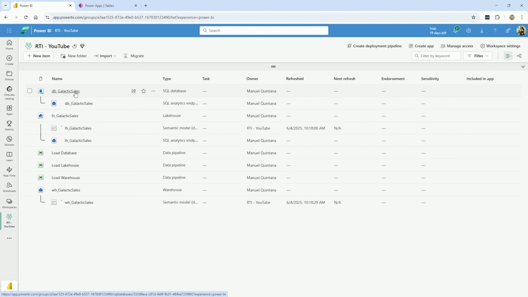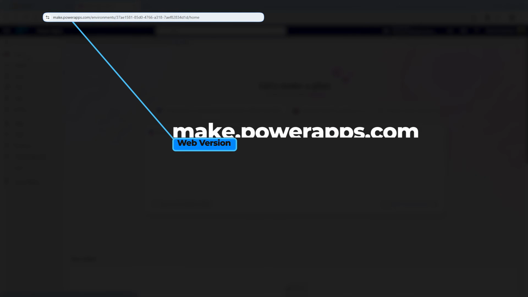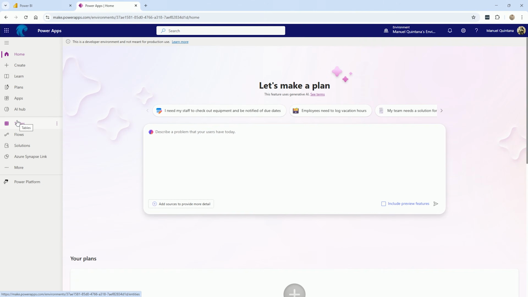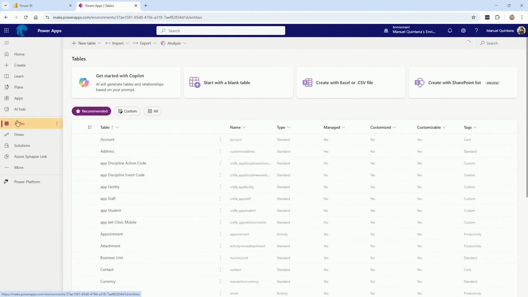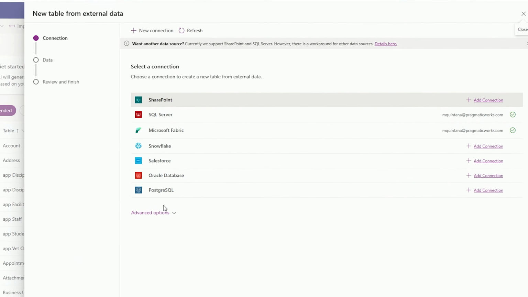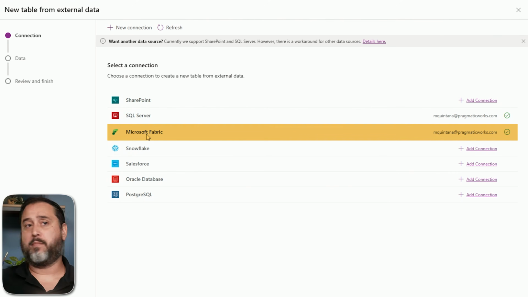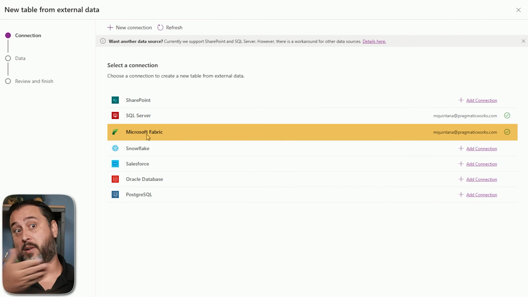Let's go over here and say, well, how can I get and use this data inside of Power Apps, right? So we'll head over. We can see I'm just logged into Power Apps itself. I'm in my environments. And the first thing you can do, since we're going to talk about virtual tables, is we can go over here to the tables section and hit new table, and you can see virtual table. Here, we're going to see that we have quite a few options. And the one we're interested in is Microsoft Fabric. If you haven't set this up, it's just going to use your organizational credentials. So you just log in with your account, the same account you're logged in with Power Apps.